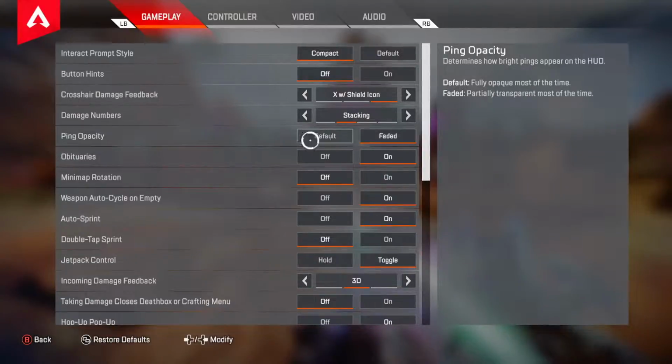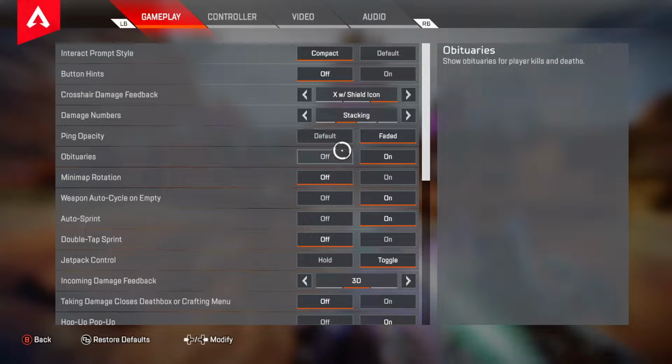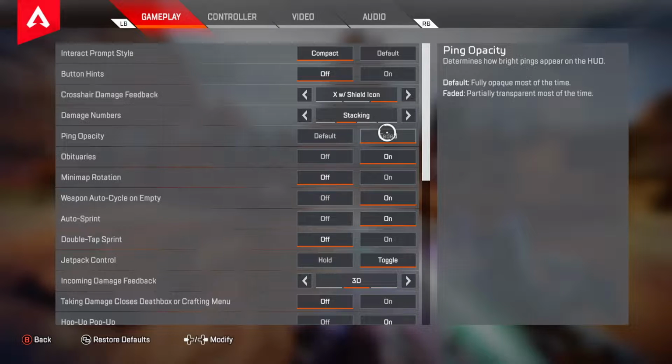Next one's going to be ping opacity. I keep it on faded. I've just left it as that. Some people have it on default. It's up to you. I like to keep it partially transparent so I can see in between pings and stuff like that.